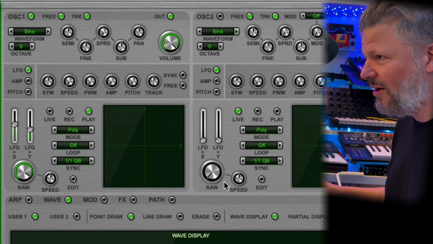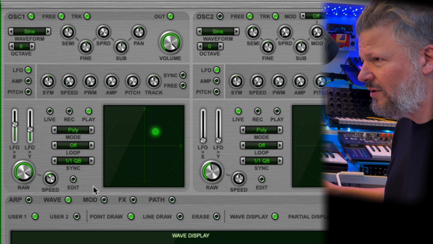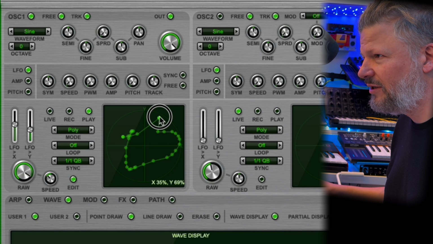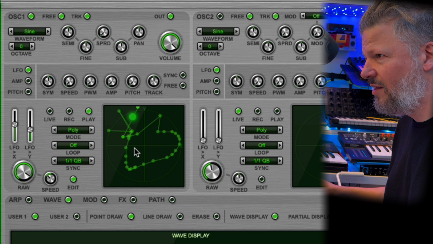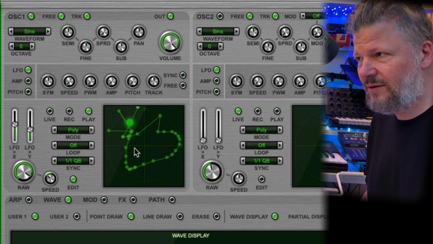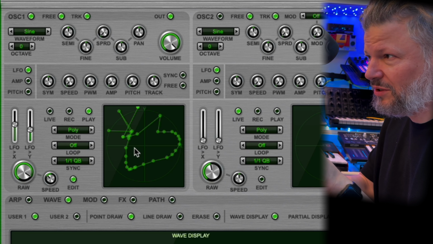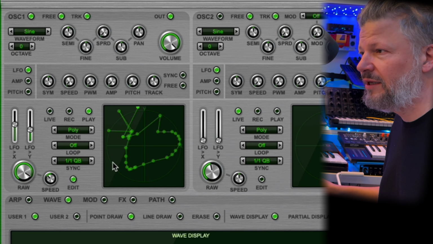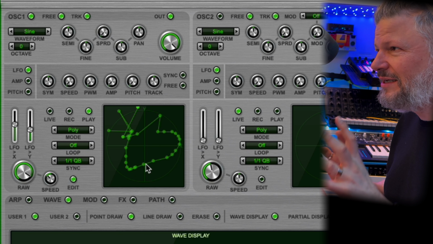You have this control of how much raw you want, how fast you want it. And you click edit, and you can actually click and change it. Hear that twang happening at the beginning. It's like an envelope doing something. There's no envelope actually doing something right now. It's only the drawing in the raw and the XY control. So this is pretty cool. This is just the one.